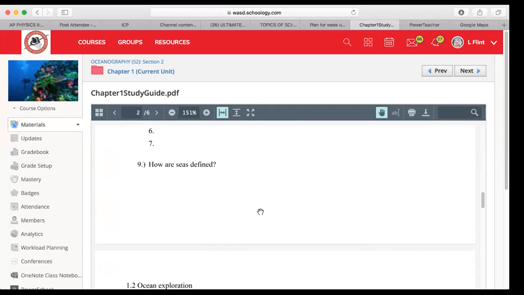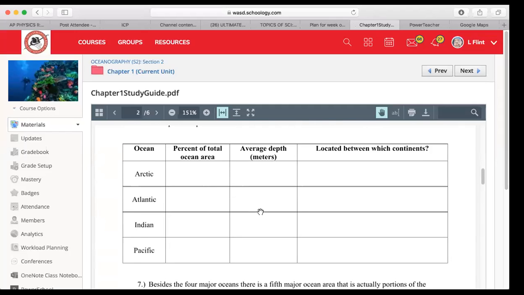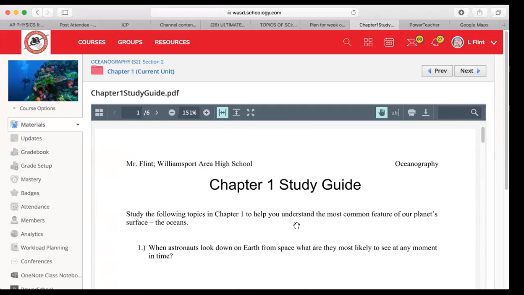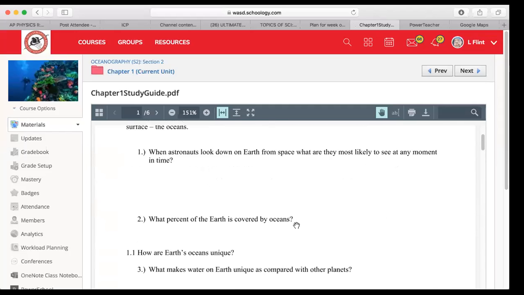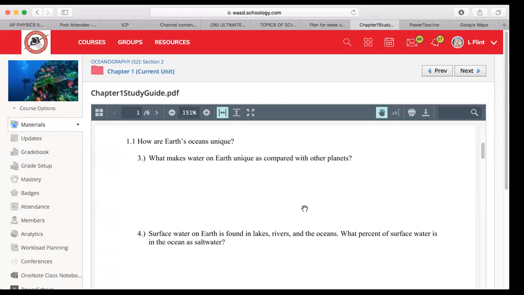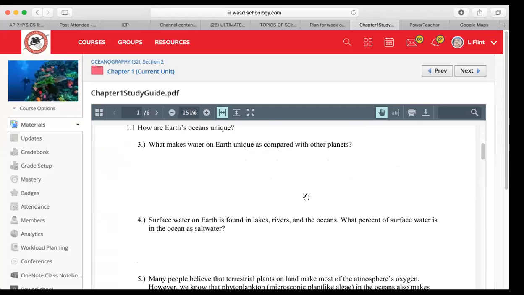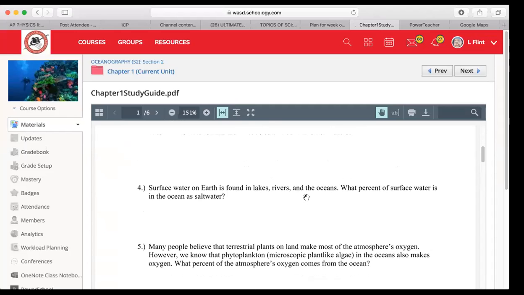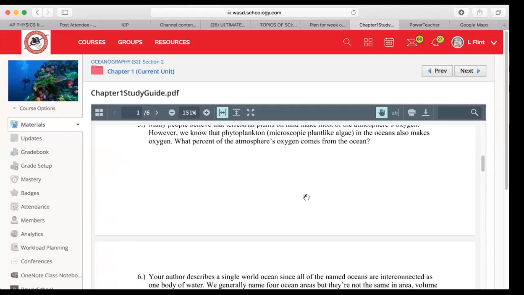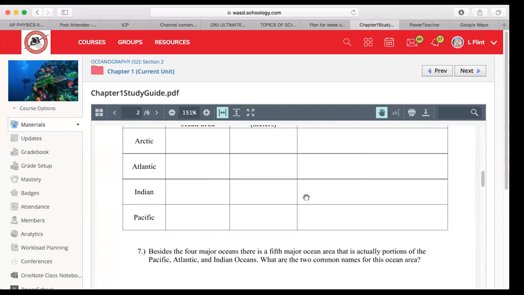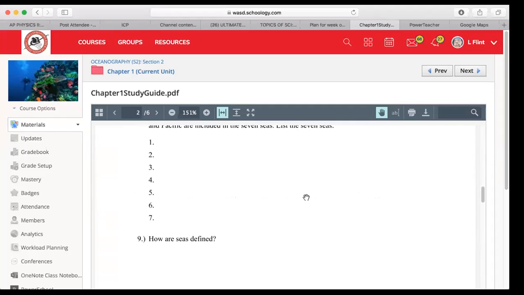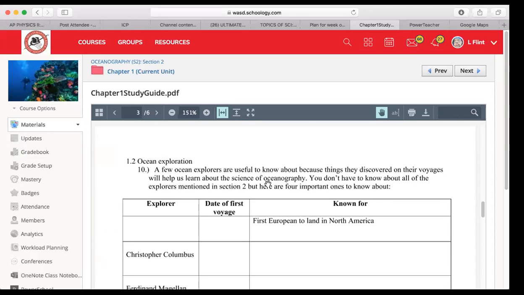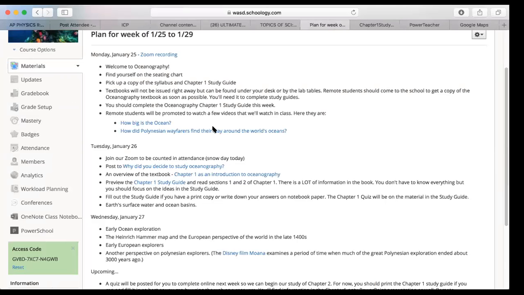Okay, so section 1 really gives you the most major general overview about the locations on the earth and the different parts of the ocean. So the best thing to do is to read through section 1 and then into section 2 of the book, and fill out the study guide as best as you can right now. I've got some other images and pictures I'm going to show you, and some videos we're going to talk about in class. But section 1-2 is about ocean exploration. And when we're back in class tomorrow, I'll tell you some stuff about ocean exploration.